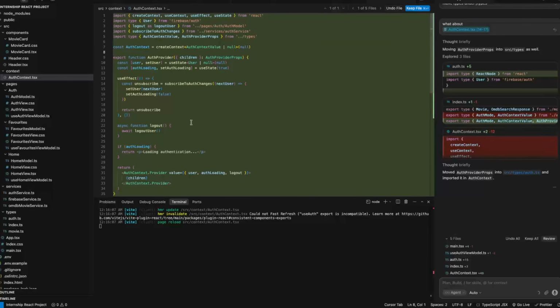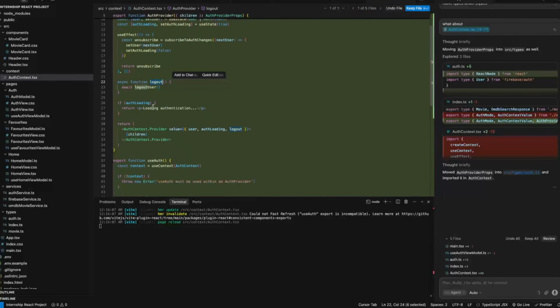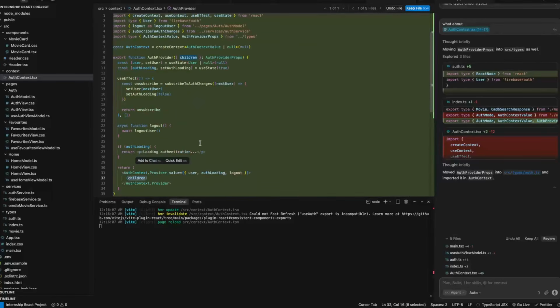Okay, now it looks better. So yeah, we have authentication provider, use state, authentication loading, use effect, subscribe to authentication change, good, logout button, if authentication loading, show loading authentication, great, authentication context, children, great.